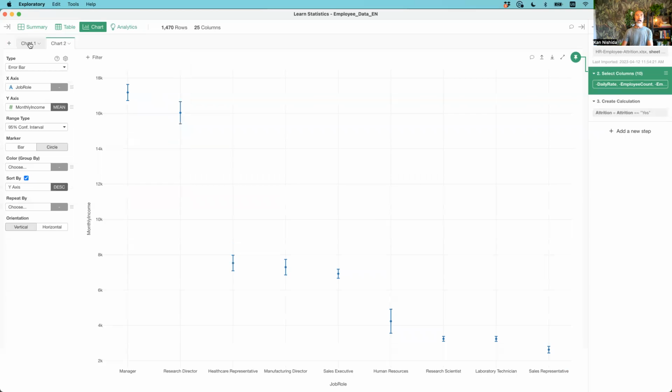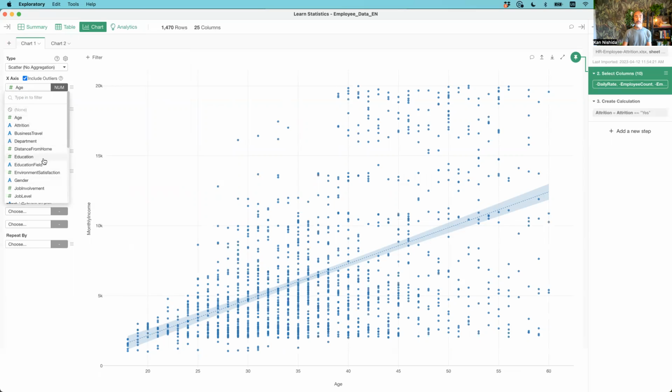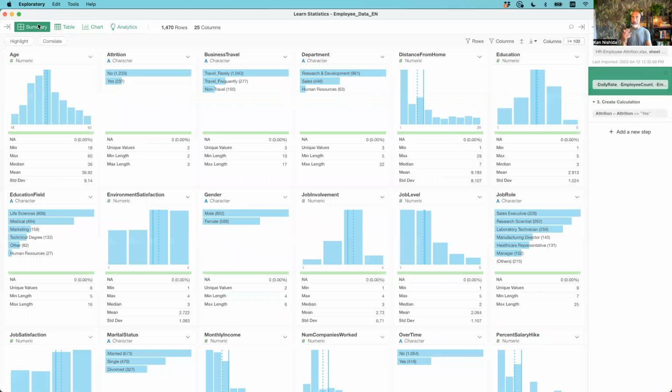But are we really going to change the variable for every single combination? For example, right now we want to know what makes that difference in monthly income, but that means we have to switch back and forth across all these variables on the x-axis, right? So that's actually super cumbersome. For that purpose, you can go to the summary view. That's the second way to discover and investigate correlation in exploratory. And there is literally a button called correlate.